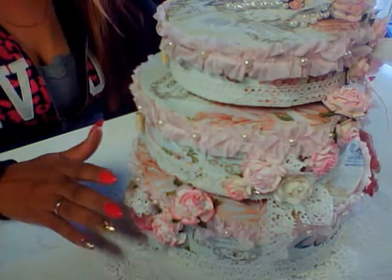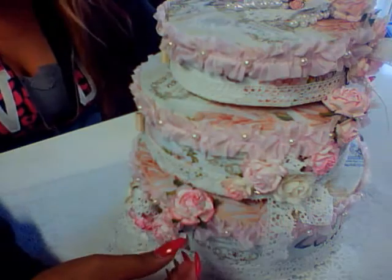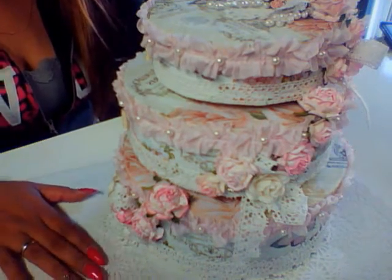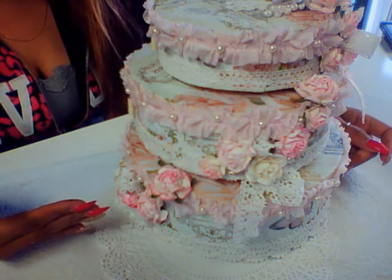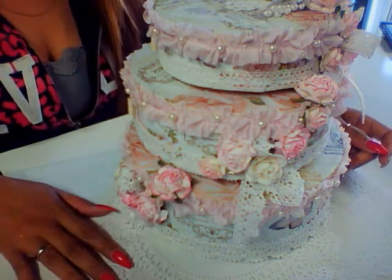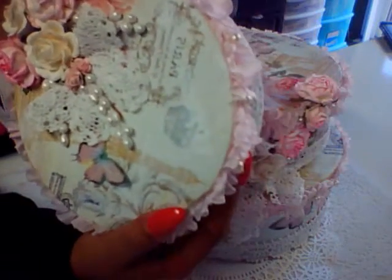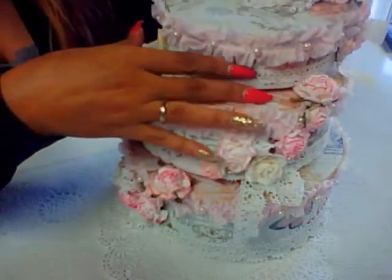It was supposed to be... I didn't think it said how many tiers, but I think the average is three tiers for this kind of project. I decided to go with the round boxes since they're more cake-like. And I really loved the way they came out. I did try once before to do a different style and it was just a disaster. So I had to go search for new boxes and I was happy to find these boxes that already had a pattern on them — perfect Parisian, shabby colors!